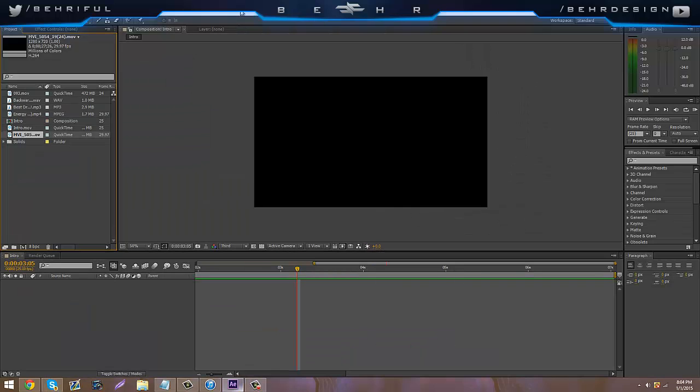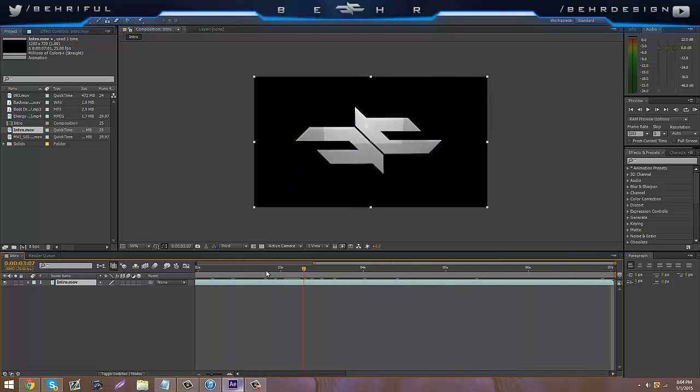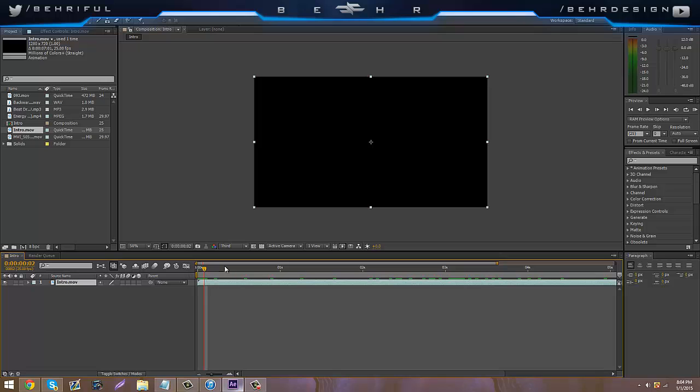So you're just going to open After Effects and drag in your intro to make your new composition. The first step we want to do is adding the shockwave. That's the most annoying part, so let's get that out of the way. We've got to find where our logo comes together in the middle, where it slams together and hits right there, and then dips back. So we're just going to come to where it hits.